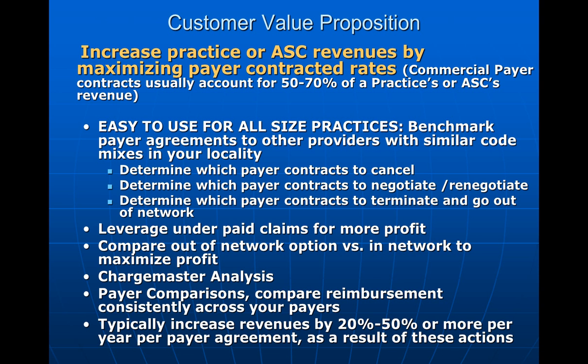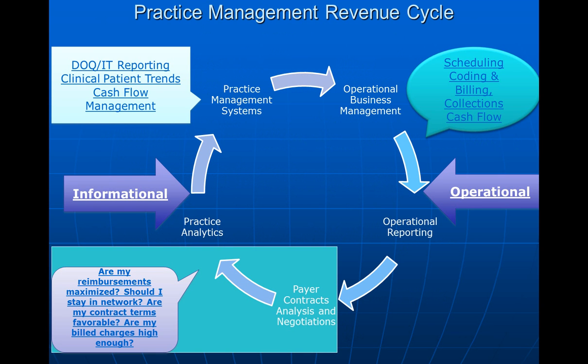The ultimate goal here is to increase revenues, and often by doing a thorough assessment and determining which parts of your fee schedules and which fee schedules can be optimized, you may have the opportunity to increase revenues by as much as 20 to 50% or more per agreement if you go through this series of prescribed steps, not only using the product, but the associated business process techniques that are required in order to increase and maximize revenues.